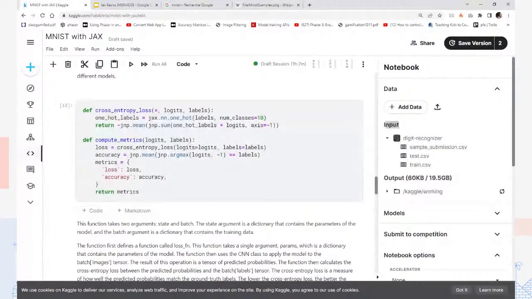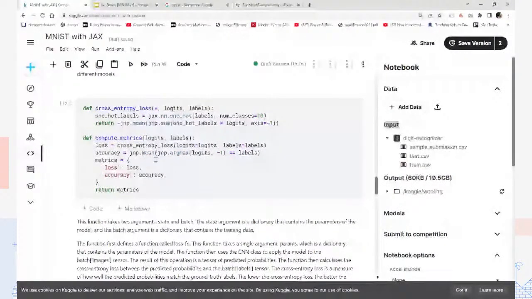The second function is compute metric. Compute metrics also takes two arguments, the logit and the label. The logit argument is a tensor of predicted probabilities, and the label argument is a tensor of the ground truth labels.